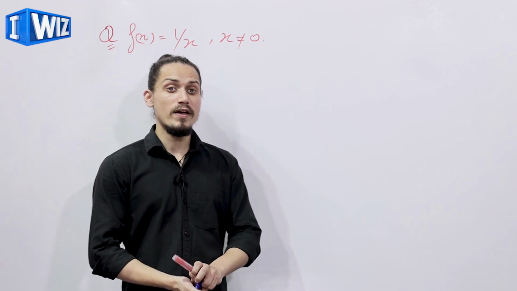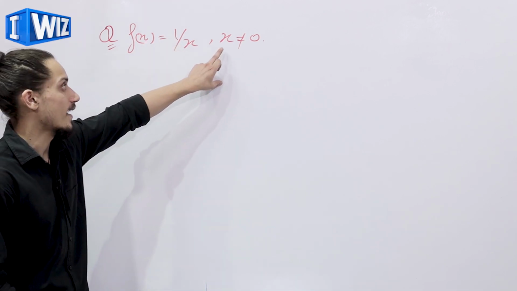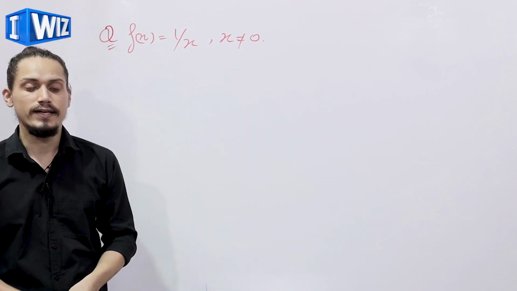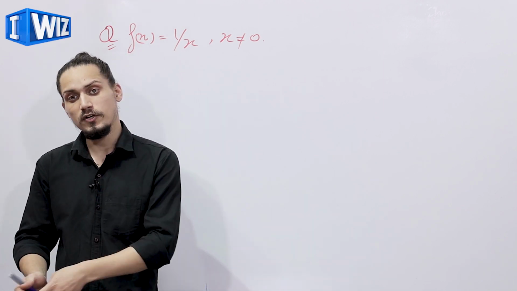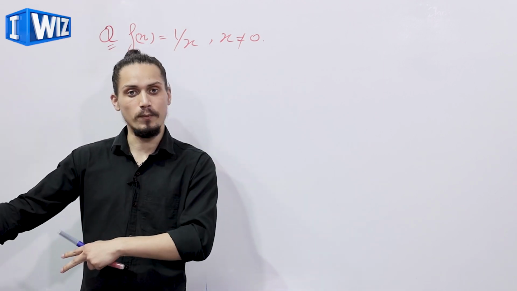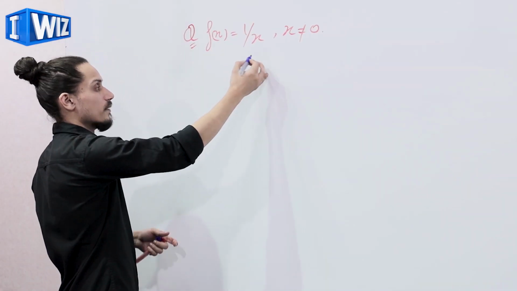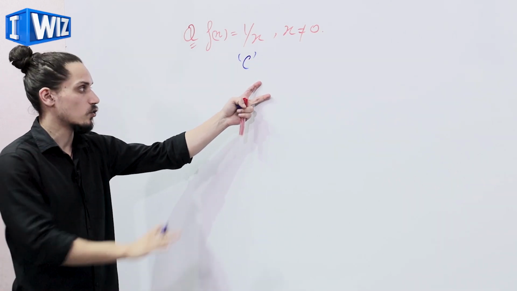Now in this example, we have to check the continuity of this function f of x is equal to 1 by x, where x is not equal to 0. Now we are not given a point of continuity. If we are not given a point of continuity, then the function is said to be continuous if it is continuous in the whole domain. Okay, so what we'll do, we'll say suppose there is a constant number or a number c. We'll check its continuity at the point C.